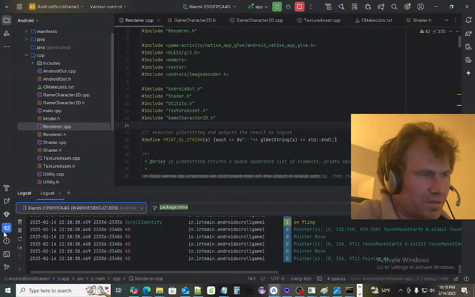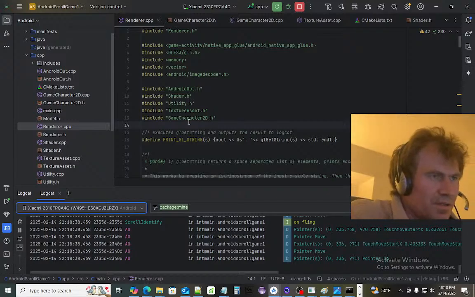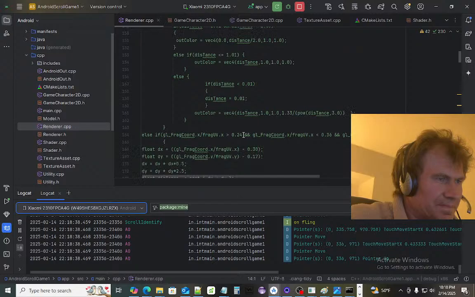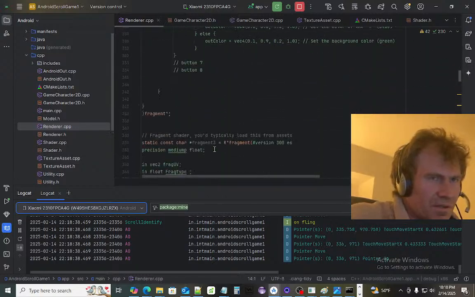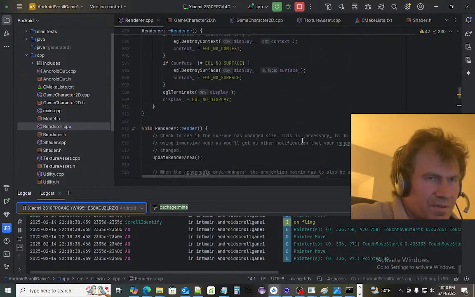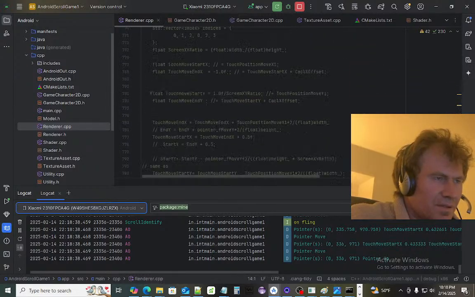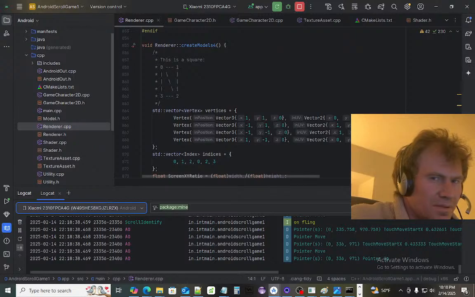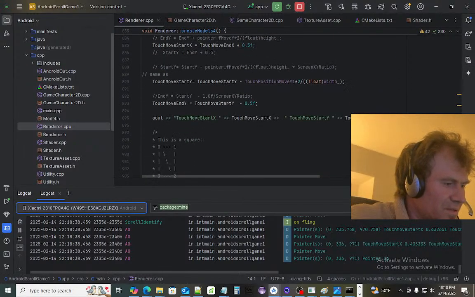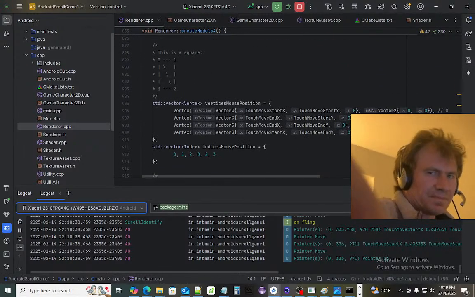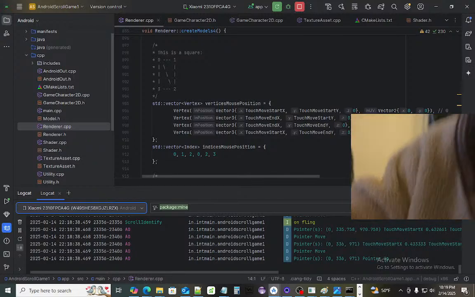Okay, good. Everything's working like that. I have to fix something. I don't know why it's just rendering this other quad. This is what the device is showing.